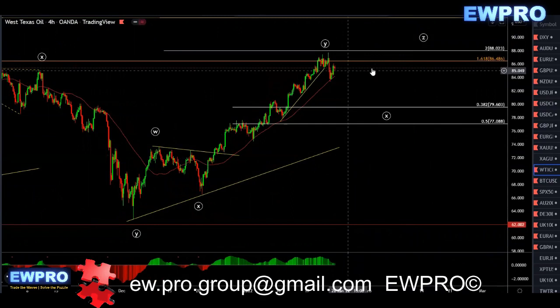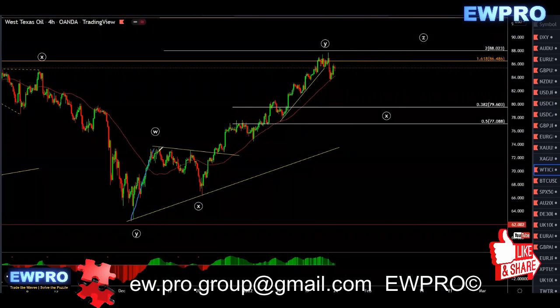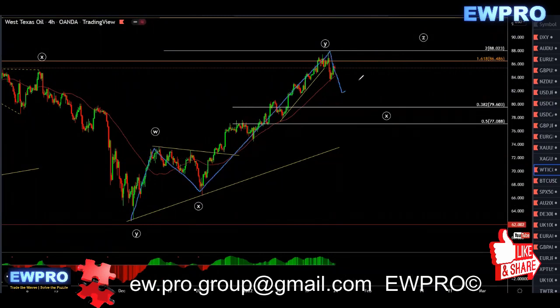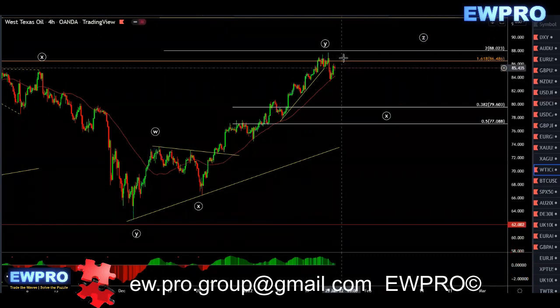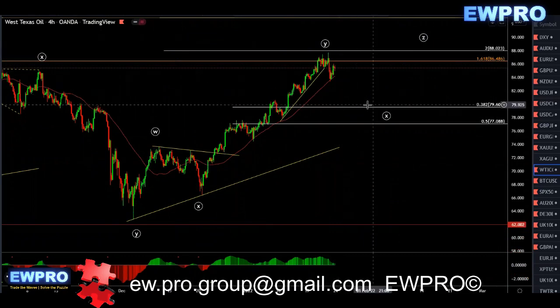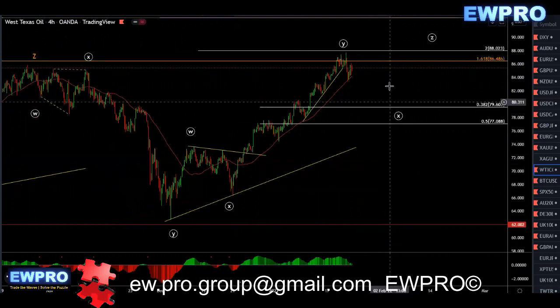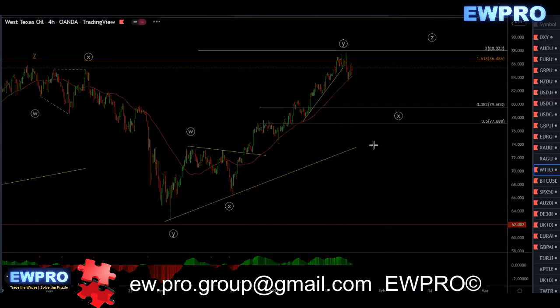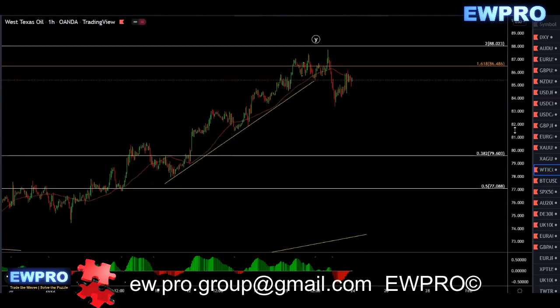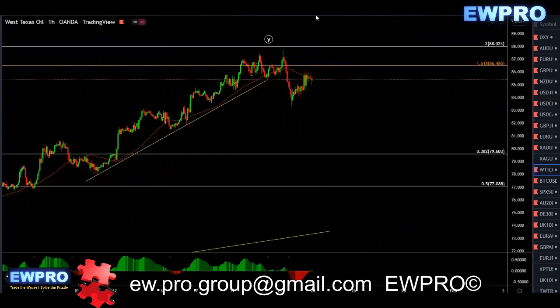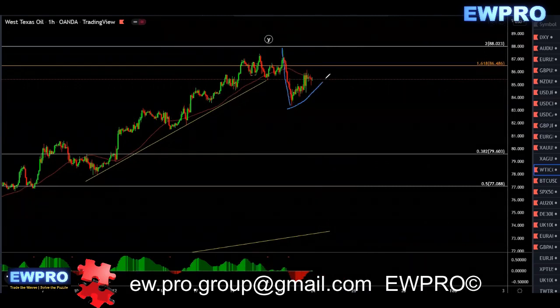On the H4 though, it still may not be over. Looking at WXY, looking for an X2 and then a Z up. So if you get any sell setup, look for the sell. You'll be targeting that 38.2, and you never know, it may fall over from here as well. So if you get a sell on it, it would be well worth taking. We got a nice sharp move down from a height. This is looking corrective. Wait for your sell setup. If you get a sell setup, take it.